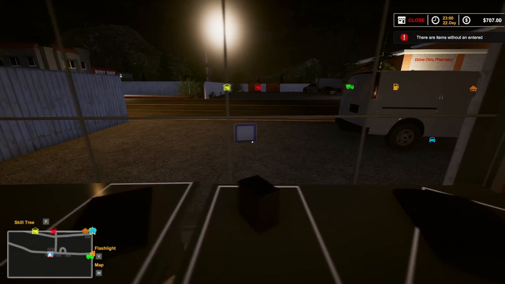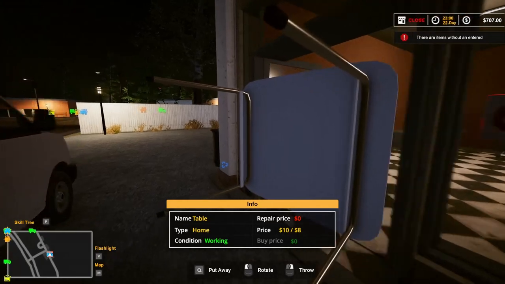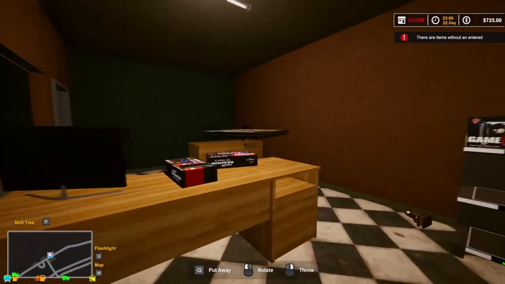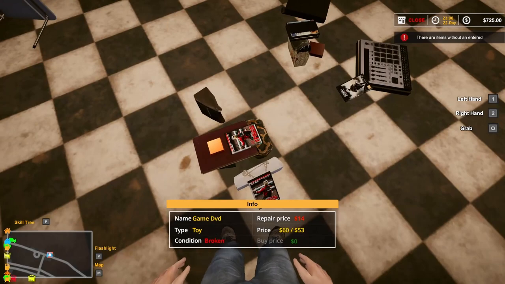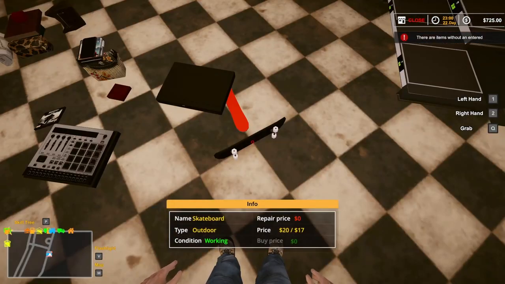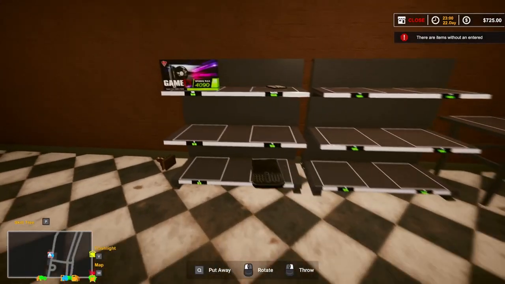Oh, gee. How did that table get outside? It went right straight through the wall. What we'll do is set all the broken stuff on this table so I can transfer it. Another table. Broken game. Got a skateboard. Snowboard. Looks like a phone.